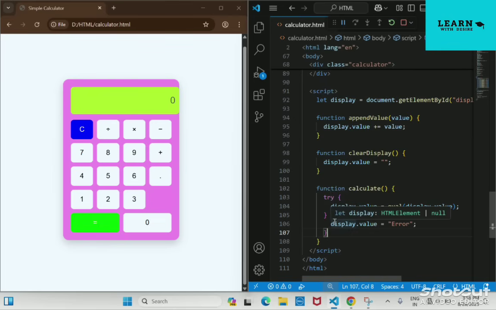Here, try and catch: if try fails, catch executes. Here in catch I take display.value equal to error. When the value is showing error, then the output will be generated as error. That means we have to indicate that the value is generating an error and it doesn't perform any operation due to some type of error.